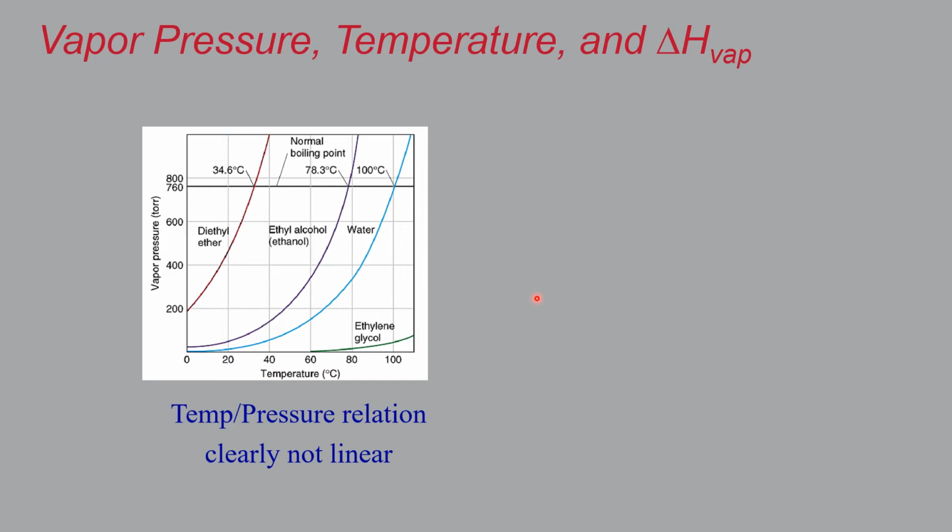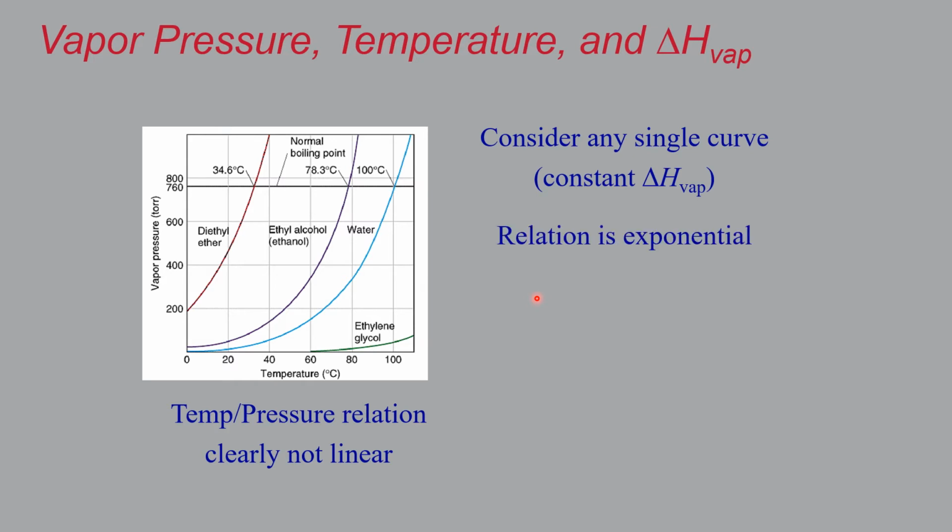The relationship between the temperature and pressure is clearly not a linear one, because these aren't straight lines, they're kind of curvy. And there is an actual equation that describes them that's beyond the scope of this particular class, but not beyond the scope of physical chemistry, which you can take your junior and senior year if you decide to become a chem major. So I'll just give you the answer. Looking at any one particular curve, it's actually exponential. The pressure is proportional to e to the negative 1 over temperature. So the vapor pressure increases exponentially with negative inverse temperature.